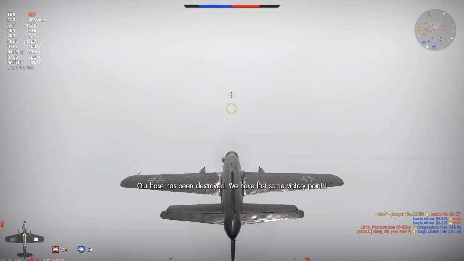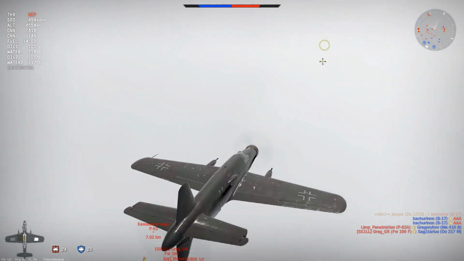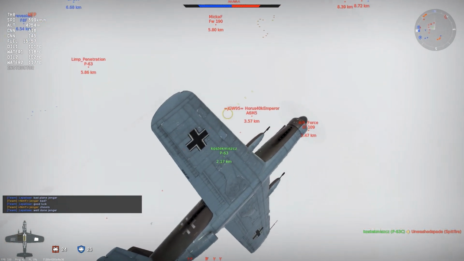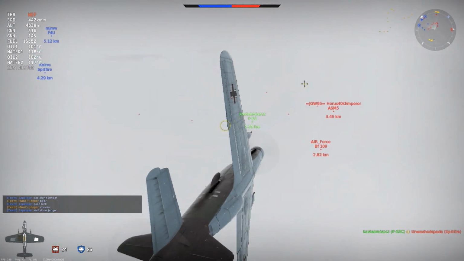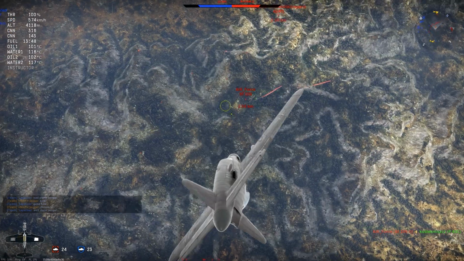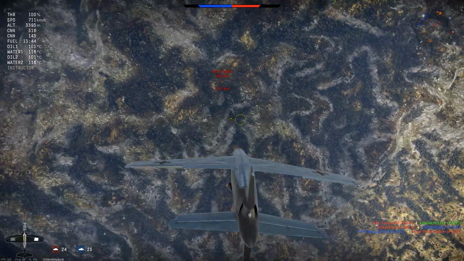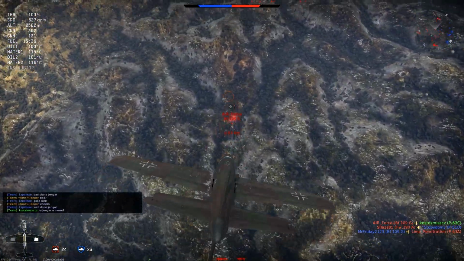There's a Spitfire here climbing up. Keep an eye on him. If he comes closer, we'll put the nose up. We have enough speed. Let's see where he went. He became invisible to me. 190. Oh, sorry, another 190. This is a 109. Let's see if we can get him.